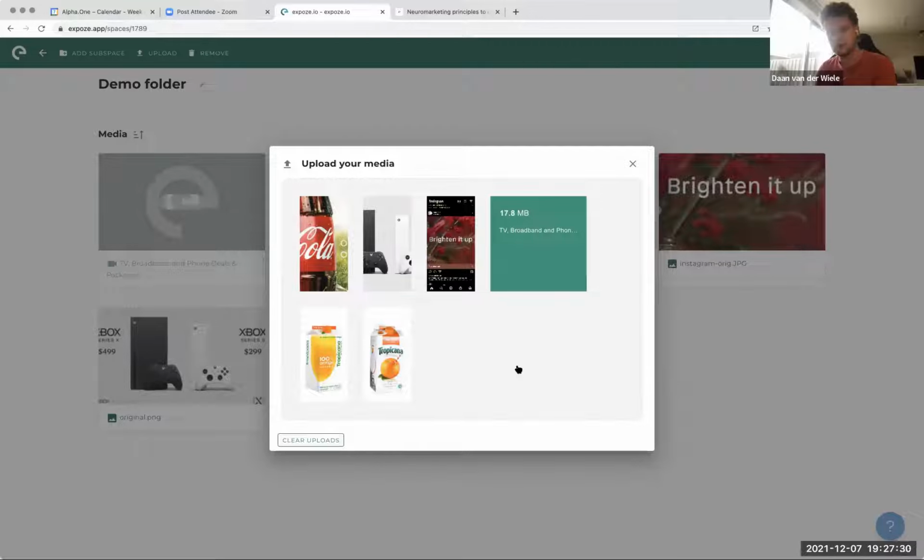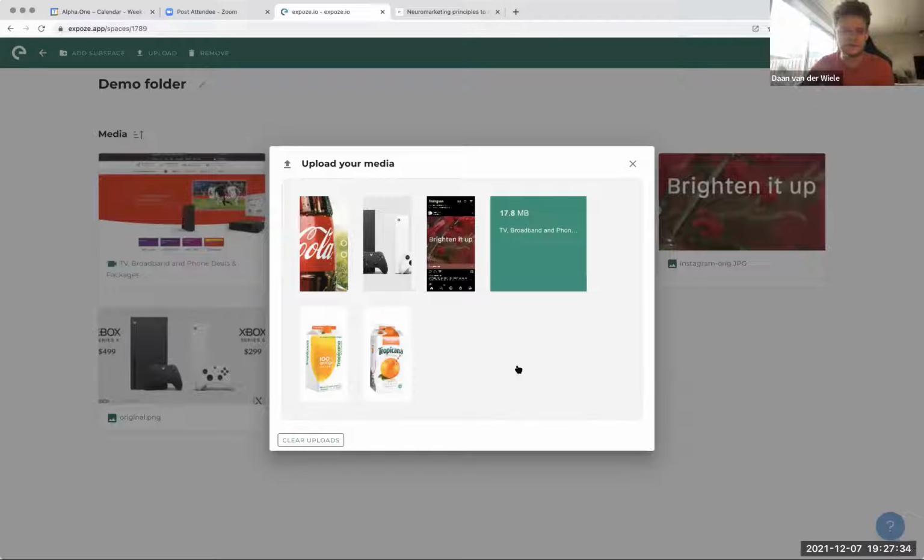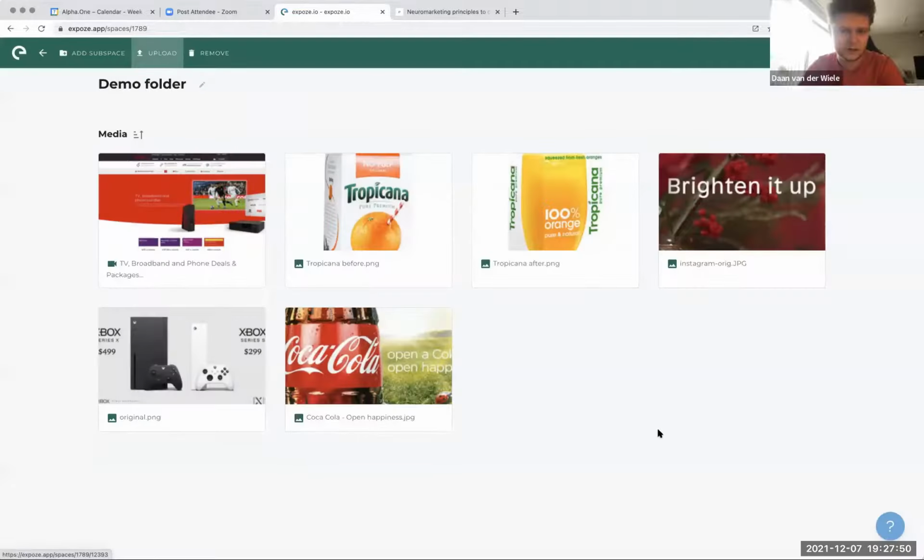The second one is focused on UI UX, so optimizing web pages, optimizing mobile apps, optimizing user journeys. And the third one is retail. With retail, it's a pretty broad one because you can think about in-store materials, shelf optimization, but also package design. So these are just three examples that I'm going to show you here.